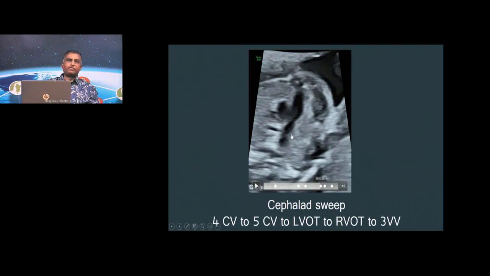And also remember the fact that in one plane, if you're cutting the long axis of one great artery, and in the same plane, if you see the short axis of the other artery, these 2 arteries must be perpendicular to each other, which tells us that this is an excellent way to show that yes, you have recognized that the 2 great arteries are perpendicular to each other at their origins.